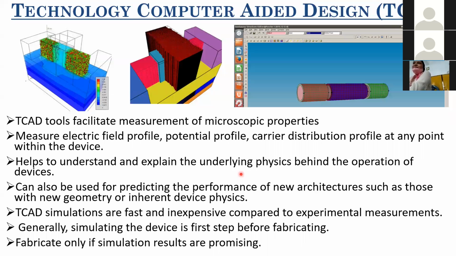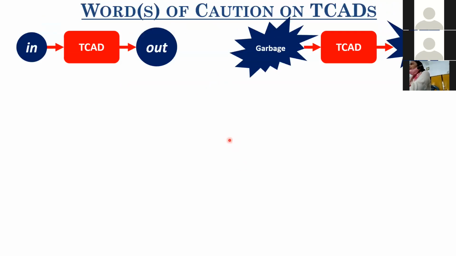So that is what I was saying. So fabricate only if the simulation results are promising. Okay, so that was about the application of TCAD, or the usefulness of TCAD. But again, whenever you are doing something with TCAD, there are certain things which you have to be very careful about.